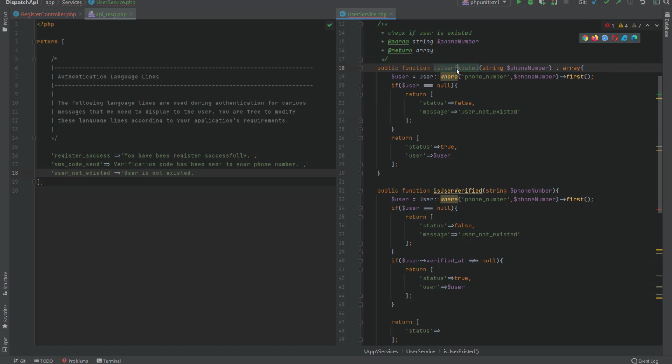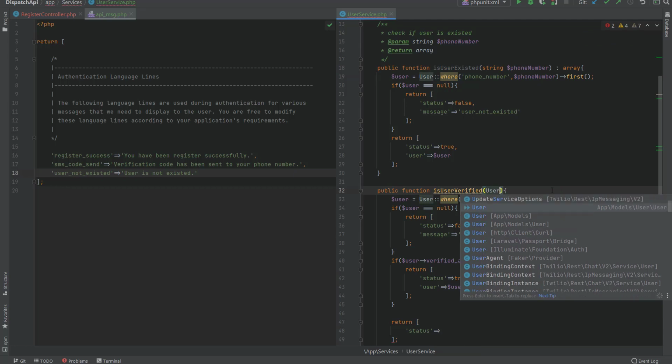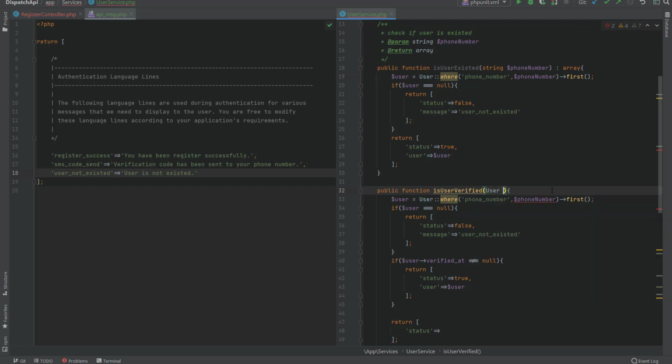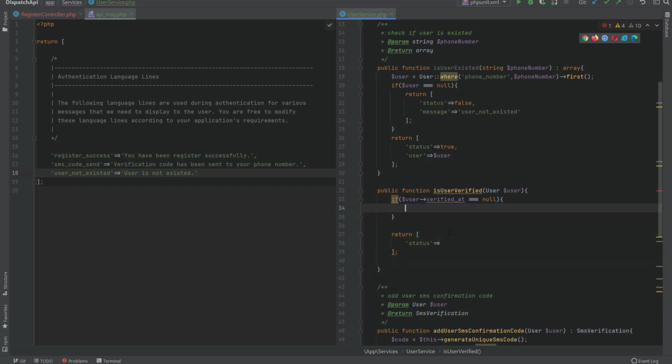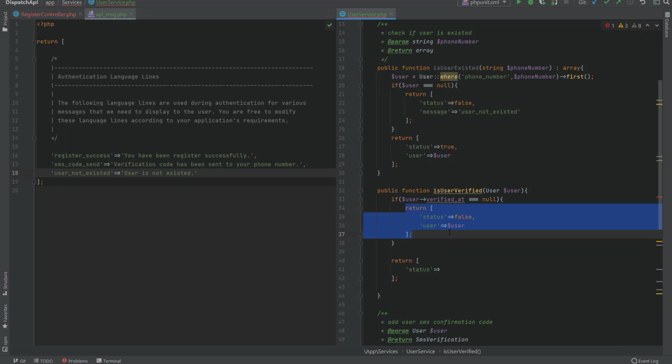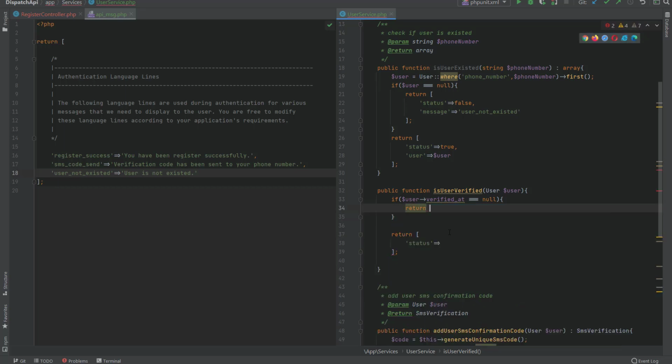Okay, after checking the user we need to check if user is verified or not. This one we take the user model instead. This one we shall remove. We check this if equal to null, false. This one just returns the boolean.